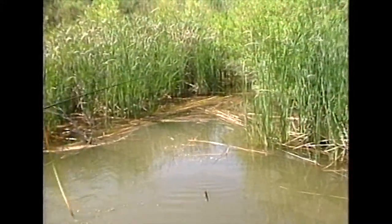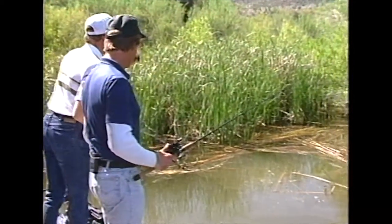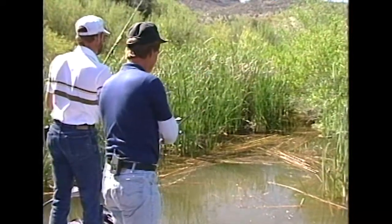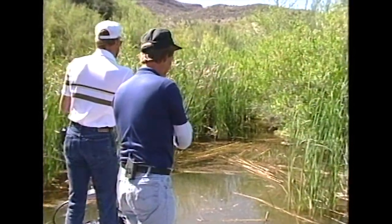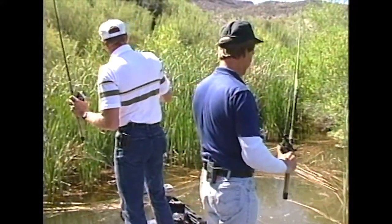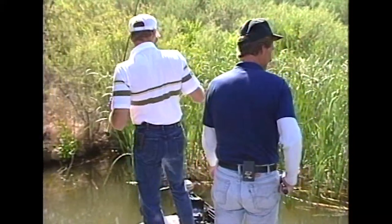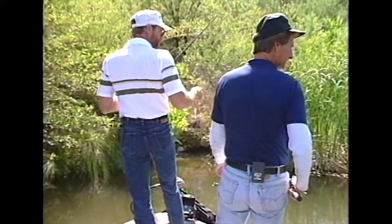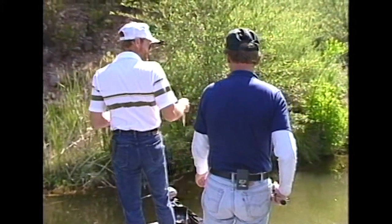The thing about the live reeds is they're okay — the dead ones, they'll fold and get all over you. Because they're dead, they'll fold right there and you end up dragging them back with you when you really don't want to. So many places for the fish to hide in. Places like this, they can be way back in there, and it's difficult to get too much further back into it. And if you catch one, a lot of times it's a fish that's sitting fairly close to the outside edge — it'll come out and grab your lure or your bait. You can fish by areas like this and have no idea how many fish you're fishing past that you're not catching at all.